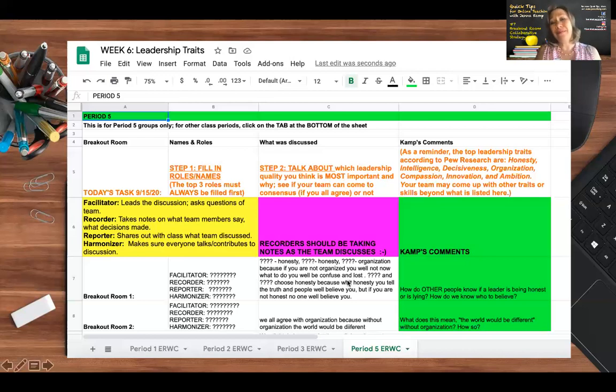Also, when they're making their notes, I can read those and provide some critical thinking questions, some deeper questions for analysis, or I can ask for clarity. If I notice they're off task, I can prompt them to get on task. It's a really handy way all at once, and I'm not wasting all that time popping in and out of breakout rooms, which seems to take a long time.